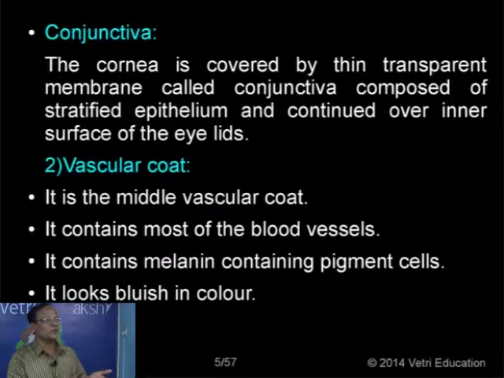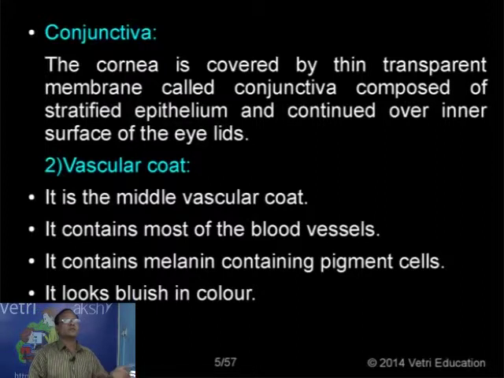People with a deficiency of melanin in the vascular coat, as in albinism, are unable to see direct light, because of the reflection of light within the eye. They are highly sensitive to light. That condition is called the photophobic condition. That is why this vascular coat should be pigmented. If there is a loss of pigmentation, then we have the disorder albinism, which leads to the photophobic condition, where the person is abnormally sensitive to light.